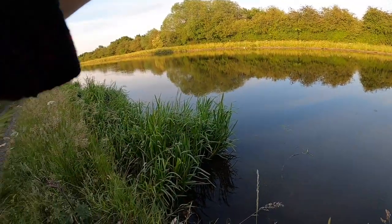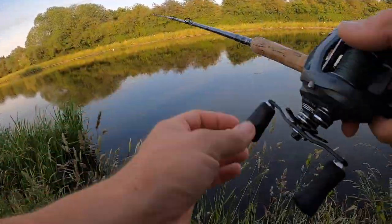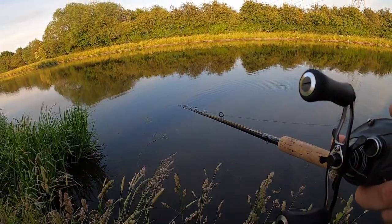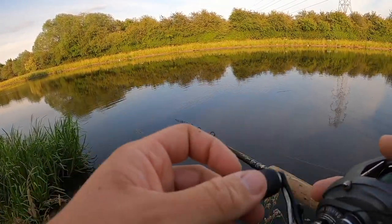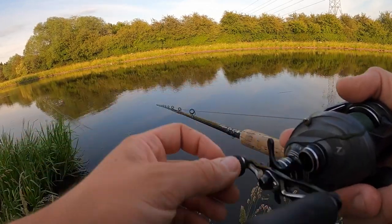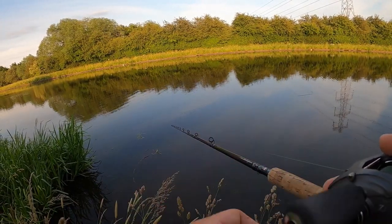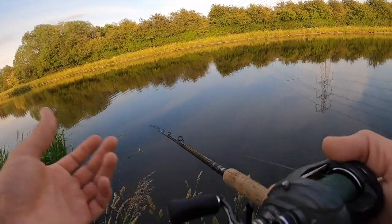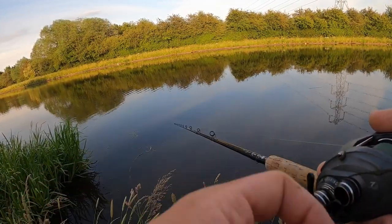Let's go long cast — there we go, cast miles. Half a spool off and the line capacity on this is a lot. The reason I've got this rod: it's long, it's stiff, and I was told they were really durable rods. I break rods a lot — that's what happened to my last one, I snapped the tip off. So yeah, that's why I've got this one. It casts up to 220 grams, which is really good, and it casts light lures really well as well. This one I'm using is around 50 grams and it casts like a dream; 200 grams casts like a dream as well.